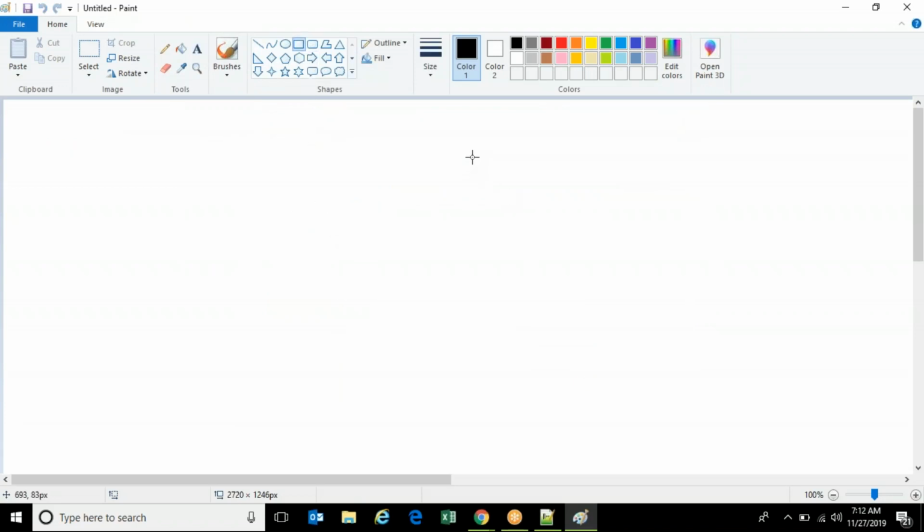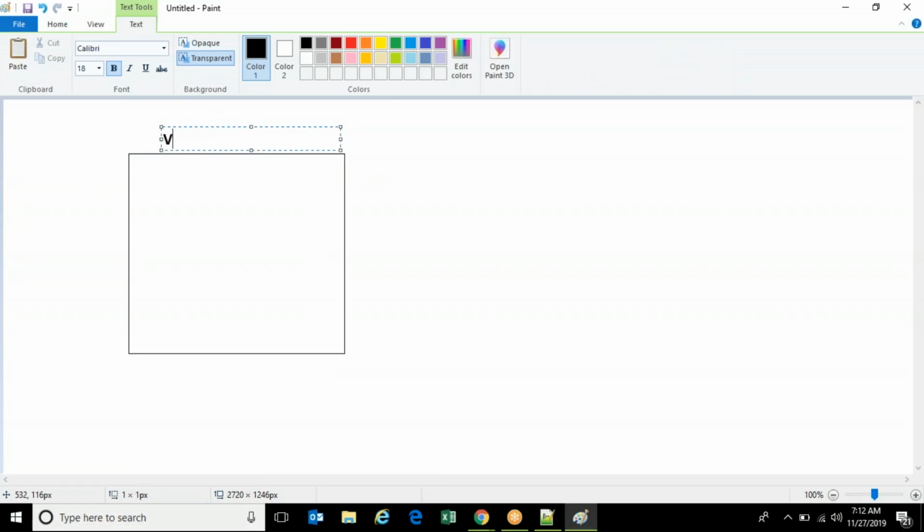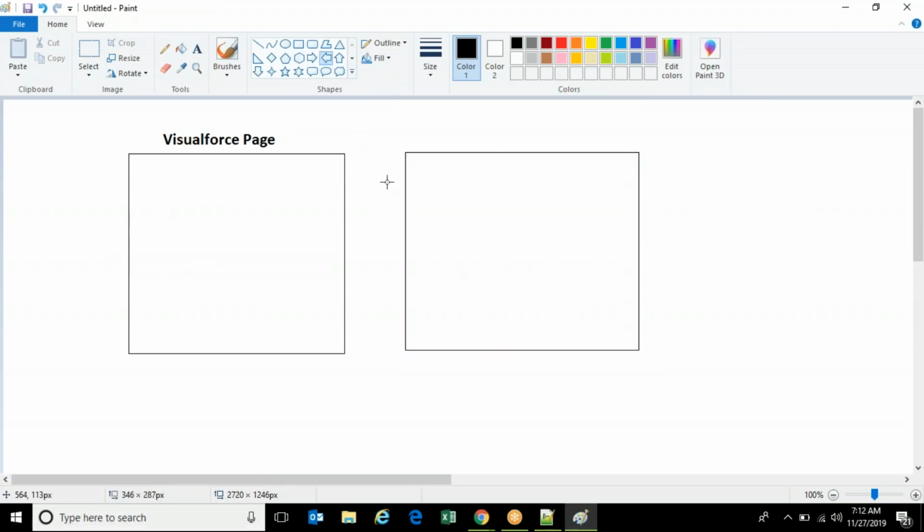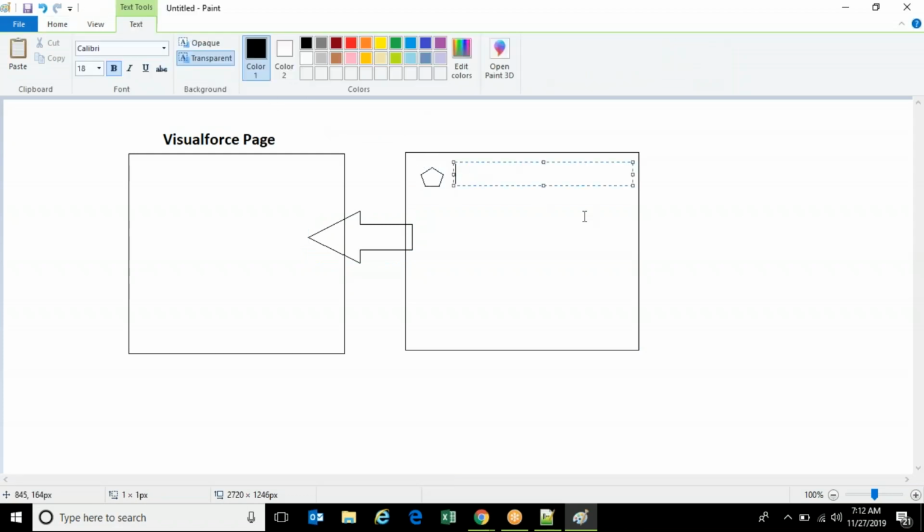My requirement is, for example, I have a classic VF page, and I have a lightning component. Assume that in the lightning component I'm going to place some details, a basic example, the customer details.